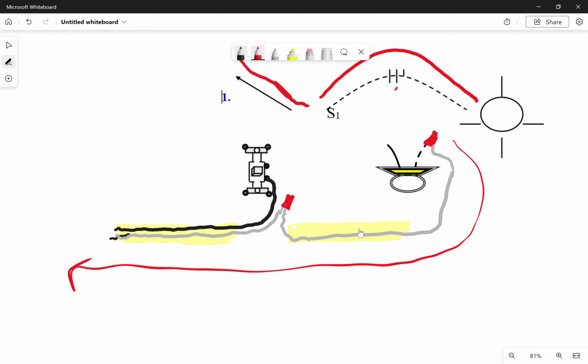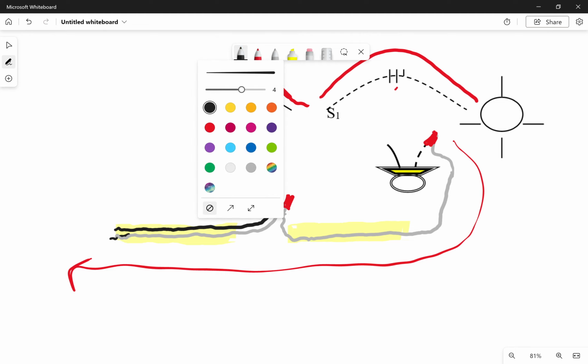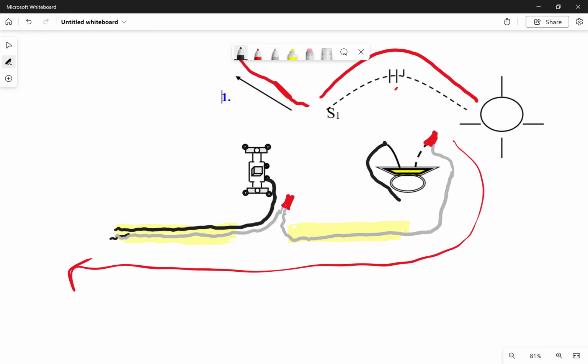Now then we can take our black wire, our other black wire that's coming from our light. It's going to follow through the cable and it's going to tie to the opposite side of our switch. And then our black wire is going to get connected to the switch and it's going to get run over and connected to our light. So the only thing that is broken is the black wire, the hot wire.